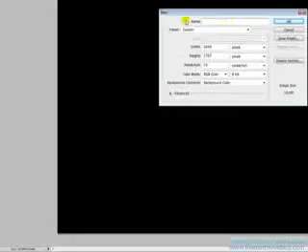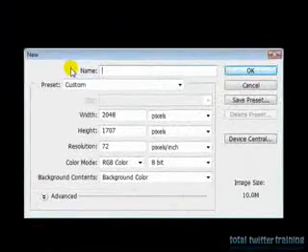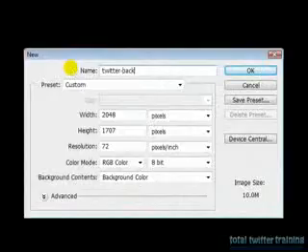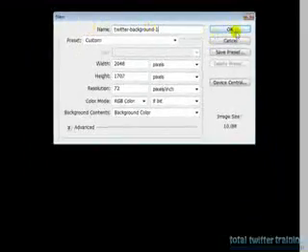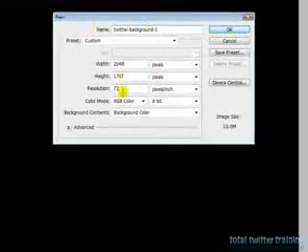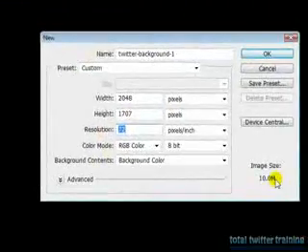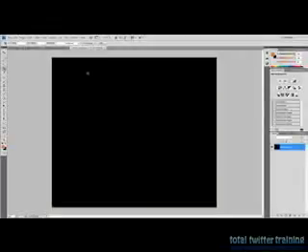So we're going to go ahead with that. I'm going to name this file whilst we're here. We're going to call this Twitter background 1. And I want to have a black background for this, and the resolution 72, which is for web. Any higher it makes the file size bigger, and there's no difference for the naked eye, so you want to keep that. This file size is already 10, but we'll come down to that in a second. So this is my background, and this is the right dimensions.